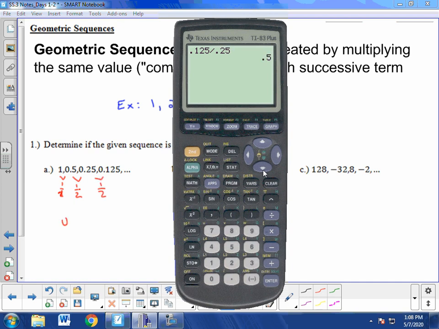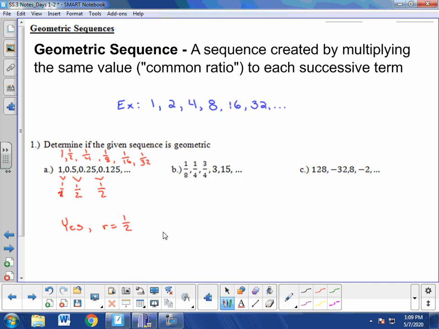So yes, this is a geometric sequence. And if we were asked, we would say that the ratio is 1/2 or 0.5. Again, primarily I'll write fractions, but if you write decimals, that's okay. So as we go, we multiply each term by 1/2 or 0.5 to figure out what the next term was. If we did this as fractions, this would be 1, 1/2, 1/4, 1/8, and it'd be easier for us to see this pattern here in fractions. We'd see the next one's 1/16, 1/32, and so on and so forth.